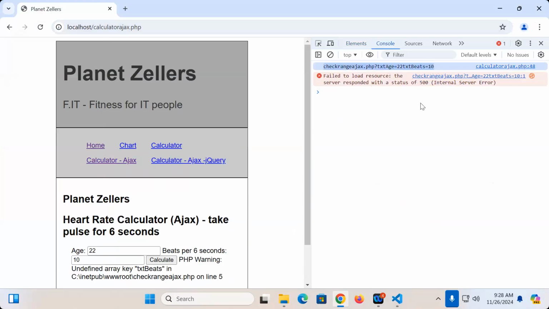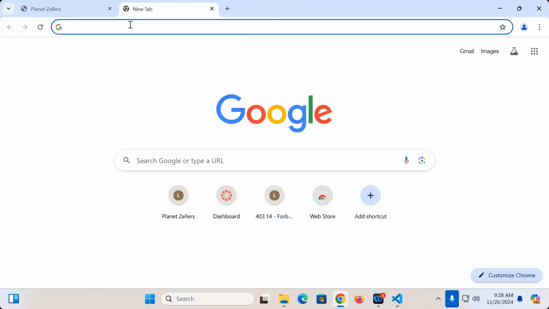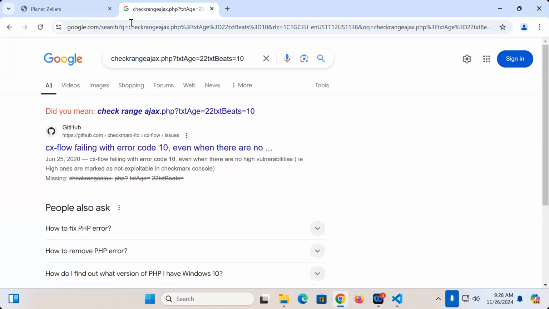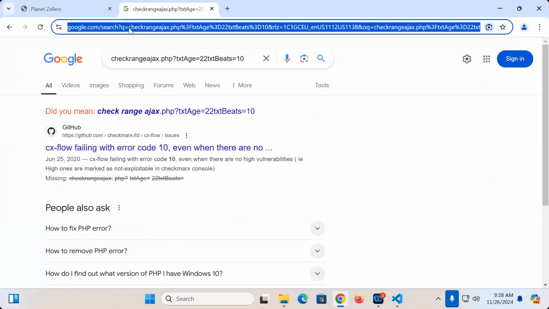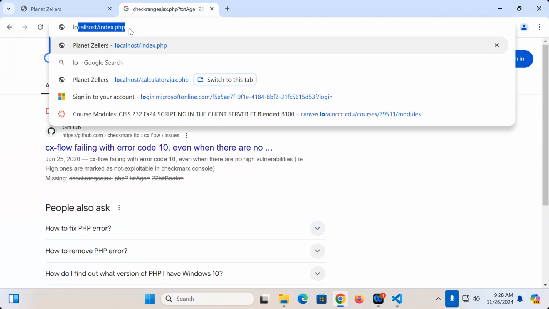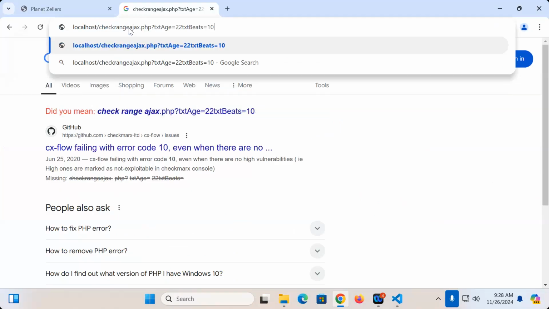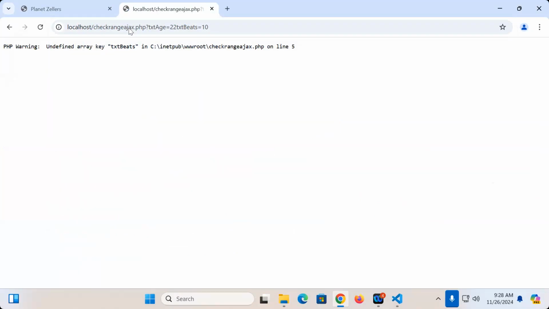I can look at that and maybe it will jump out at me that there's no ampersand there. If not, I can run the URL this way, and it tells me it's a PHP warning on line 5.